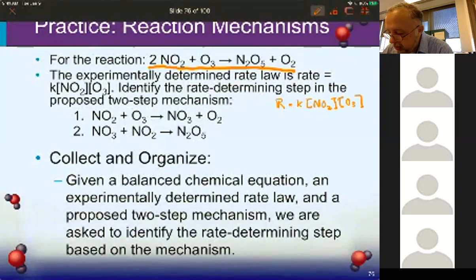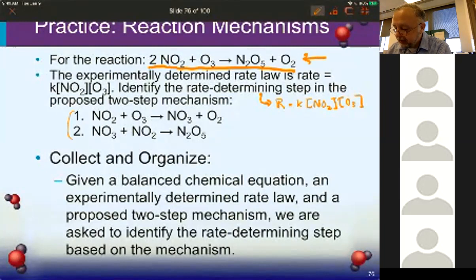When you determine the rate law, there are a lot of laboratory techniques that we can use to determine the rate law. So that's the easiest. So when people are studying a mechanism, first they want to find out what the rate law is experimentally. You're going to go into the lab as a freshman chemist, and you're going to get the rate law for a chemical reaction as well. So that's not that difficult. So once you have the rate law, you can propose a mechanism, and the proposed mechanism is this one. When you get a proposed mechanism, you have to make sure that they add up to the overall reaction, this one here.